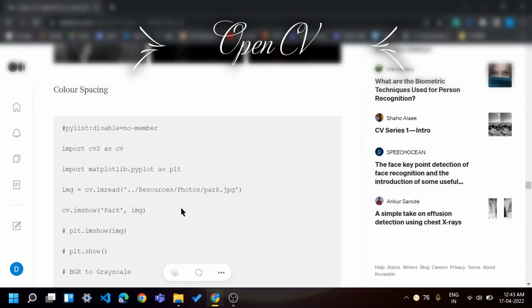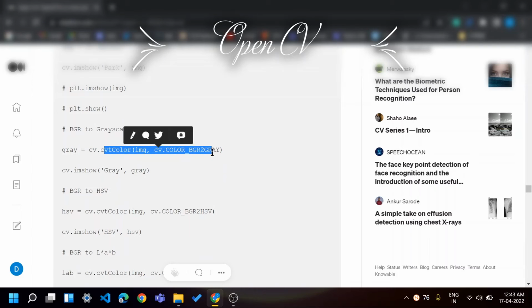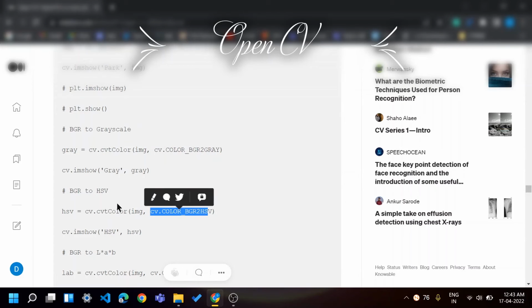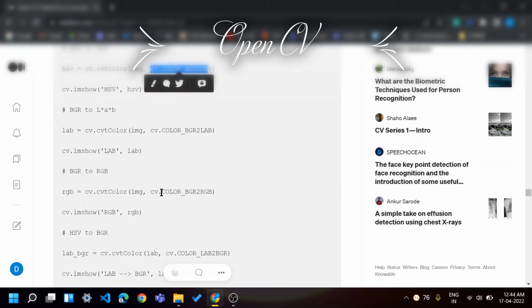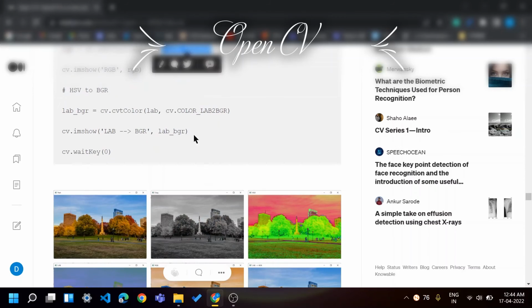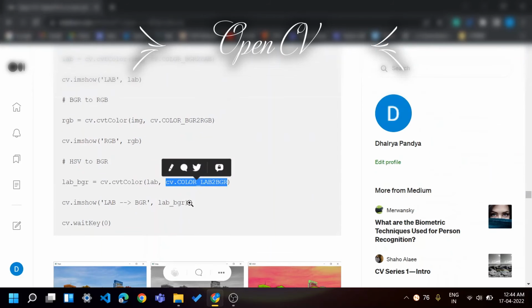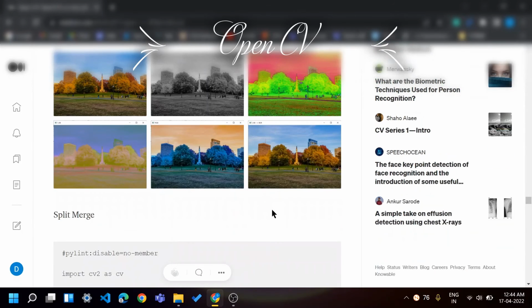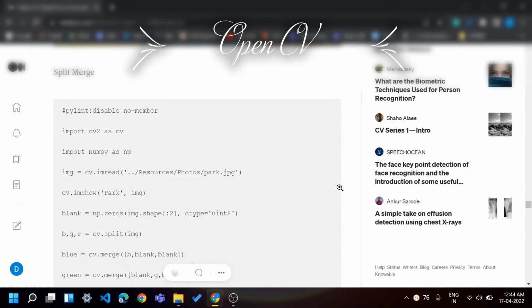And here comes the color spaces, where we can convert an image to grayscale, to HSV format, and work on the image processing. We can convert BGR to RGB also. Then we can convert a color LAB image to BGR. All these functions are easily explained in this blog, so one can refer to this blog for more information. All of this is explained in this blog with included pictures.